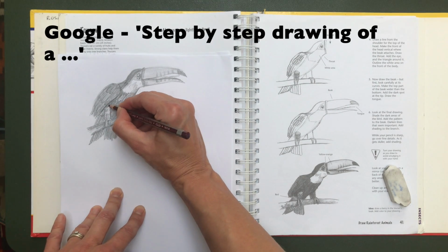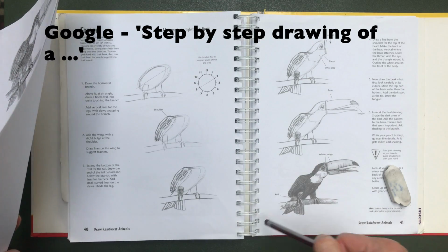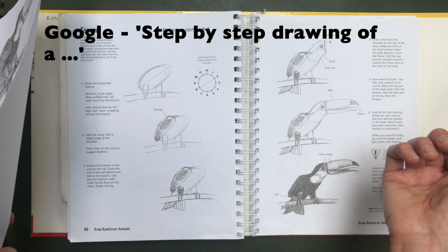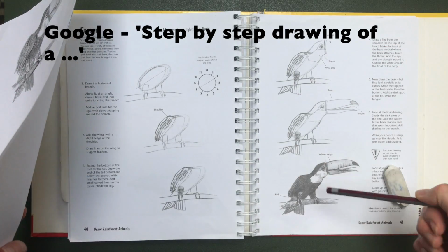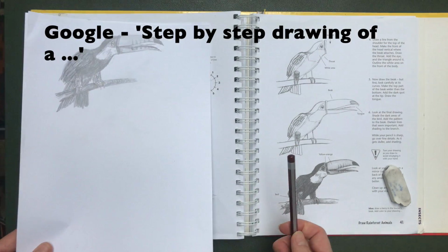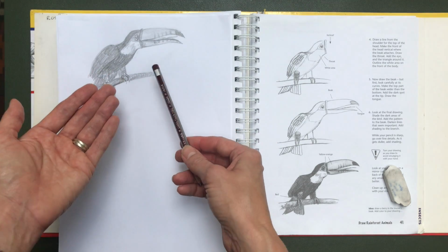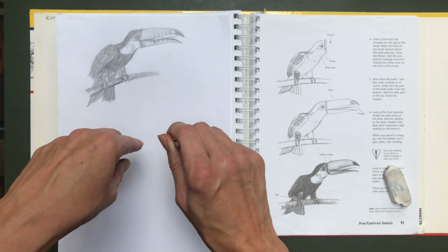Have a go at drawing a creature or a car. If you want to do a Google search for this type of drawing, you can Google step-by-step drawing of a, and then choose whatever it is. This would be step-by-step drawing of a toucan, or you could do step-by-step drawing of a car. And that would be then the beginning of your landscape, because this creature would be in the foreground, and then you can start adding things in the background.